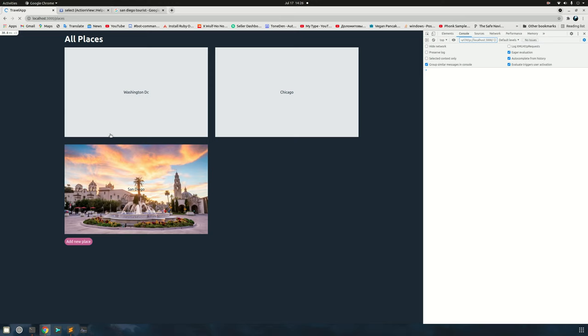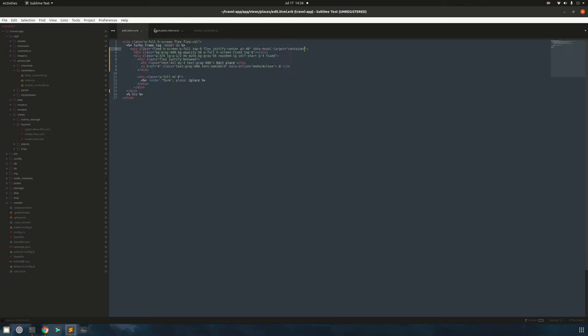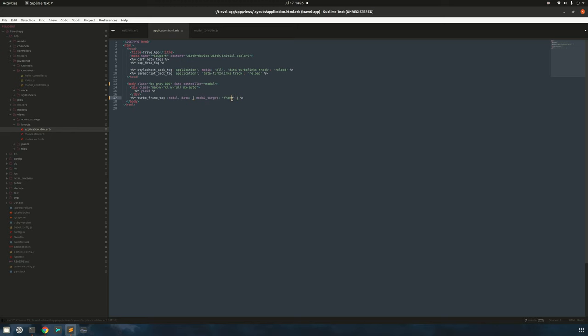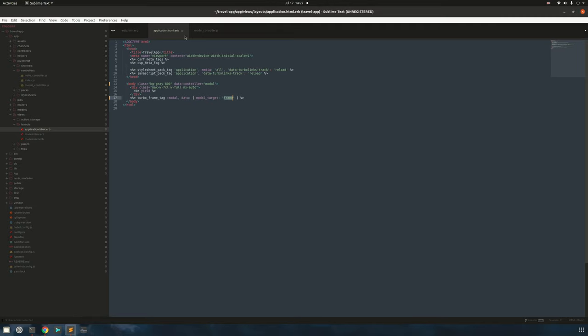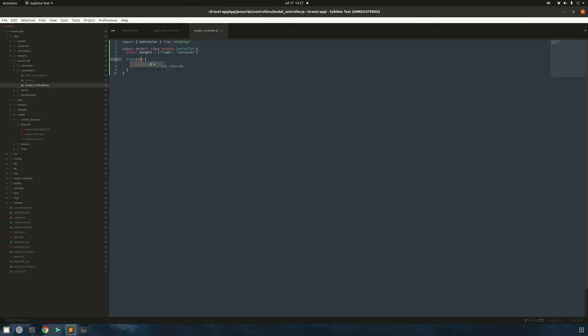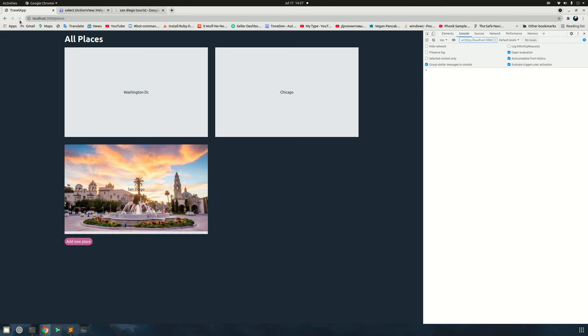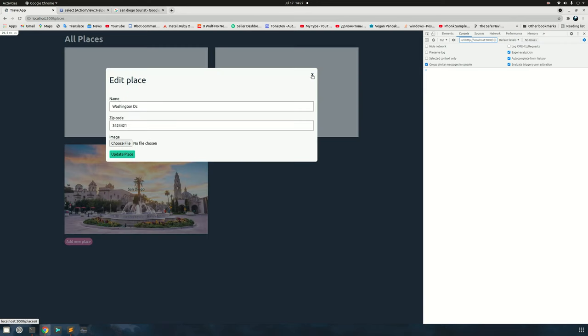But if we go into here and we close out, it looks like cannot set property source of undefined. I wonder if somehow, it looks like data modal target frame, that looks fine. I think what we have to do is actually in this close, we have to go into the event and we have to prevent default, because if we don't do that, then the X button will try to go to the link and it'll delete the turbo frame. So we're not going to be able to access it anymore. So this should do it, but it still says cannot set property source of undefined.